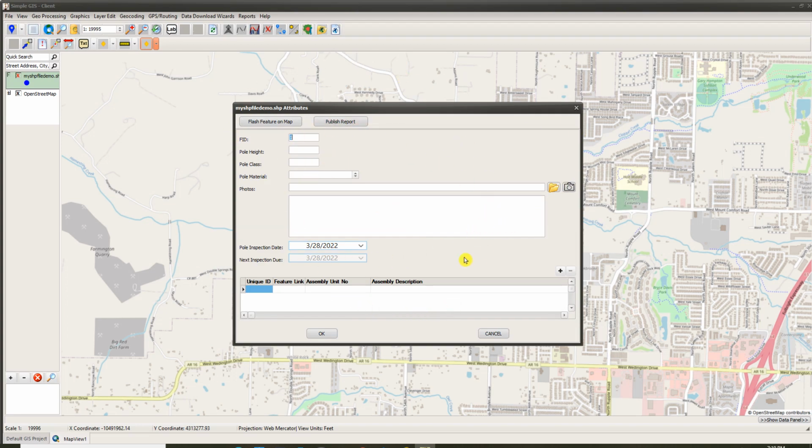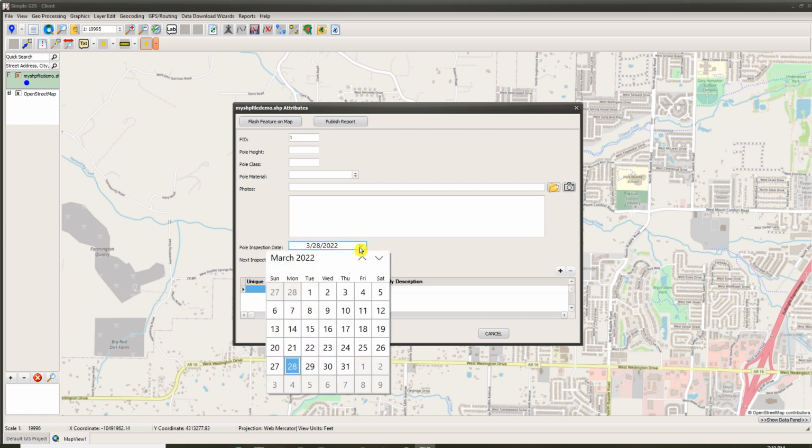default attribute data dialog box that uses all of those field definitions that we specified for the shapefile to create this default dialog. And here you'll notice it's using the field aliases for the labels next to the fields that we need to enter. You see the dates that we defined as date fields here, and as I mentioned, if you click on this, you get the calendar control to modify the date.